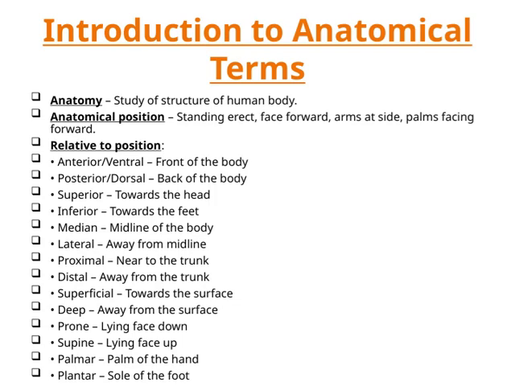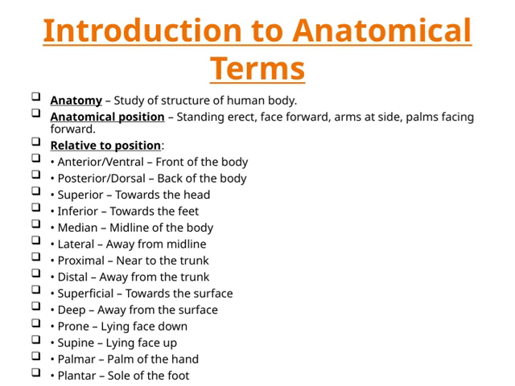Let's begin by understanding that anatomy is the study of the structure of the human body. When we talk about the anatomical position, we're describing a standard stance, standing upright, facing forward, with arms at the sides and palms facing forward. This position serves as a reference point for describing locations and directions on the body.